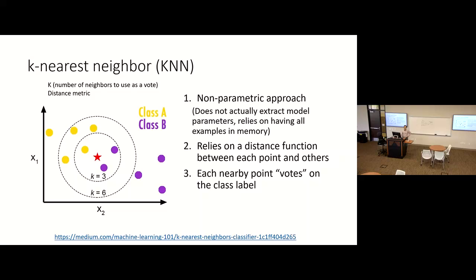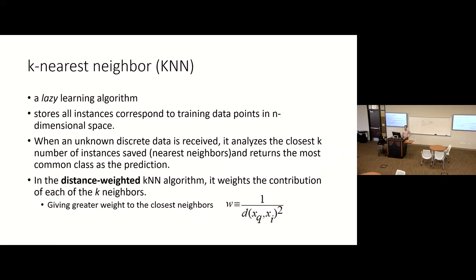So this is a very simple algorithm. There's no parameter. They just define the distance between the test data points and the training data. As the training data has been labeled, it's easy to do. So this is a lazy learning algorithm, storing all the training data, and in high dimensions also, you need to define the distance.